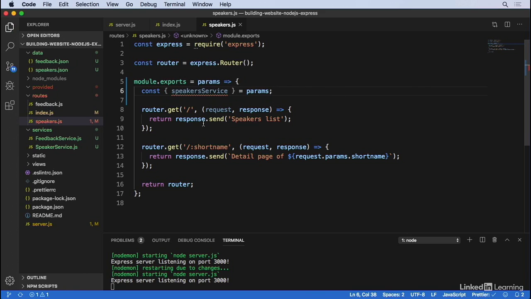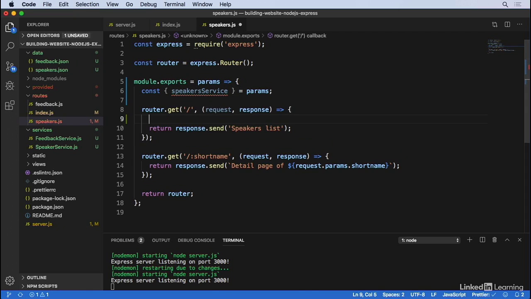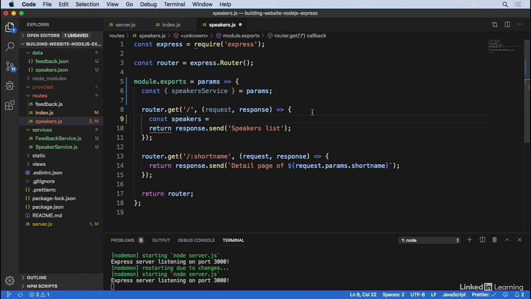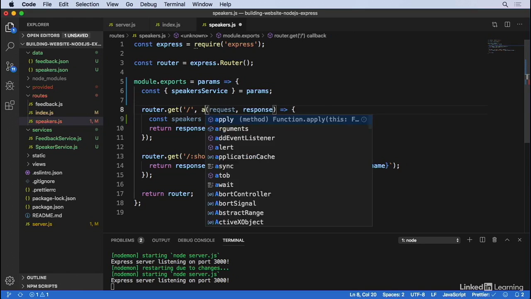So let's try using the speaker service right in the index route. So I can now add const speakers equals, and I call speakerService.getList, which gives me a list of all speakers. And this is an asynchronous function, so I have to await it. And when I await a function in another function, I have to make this function async.